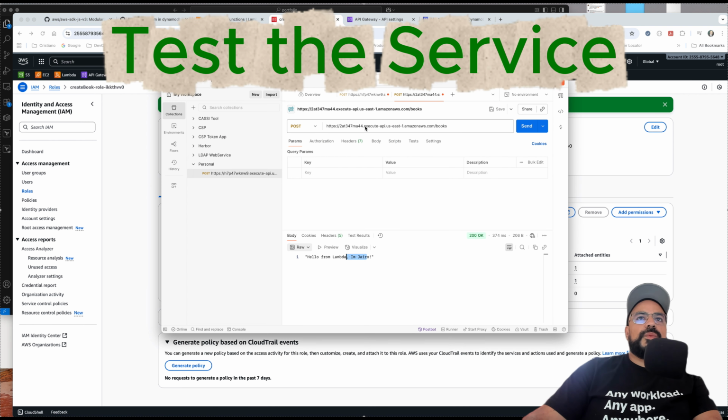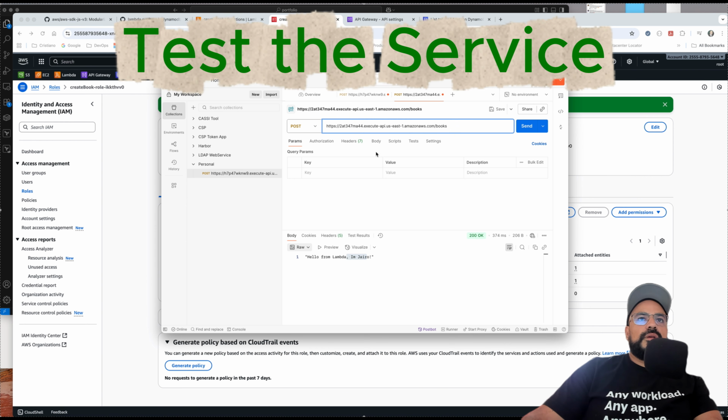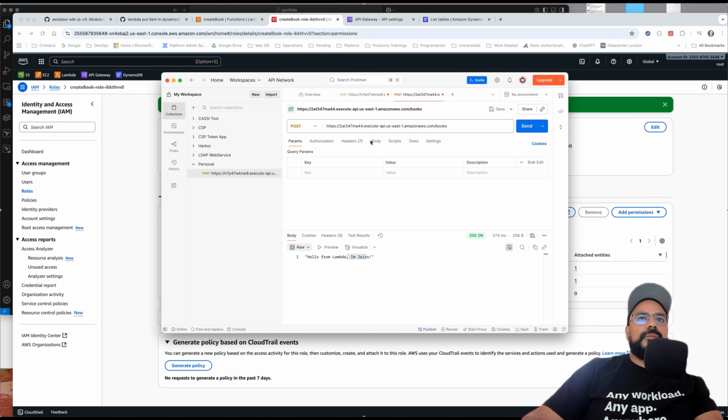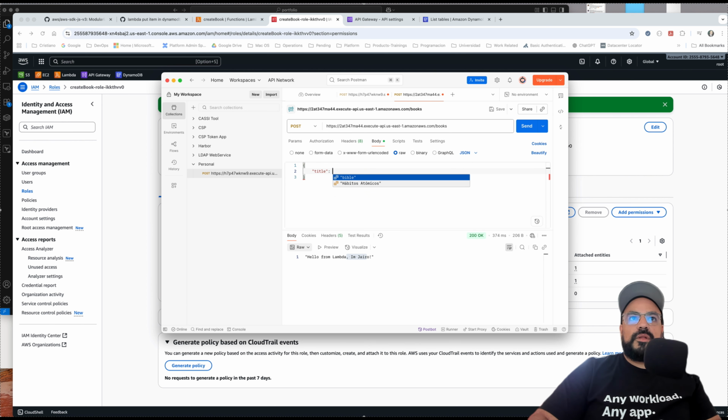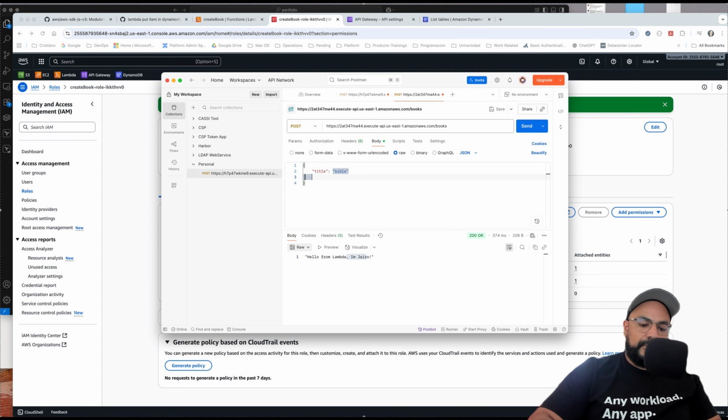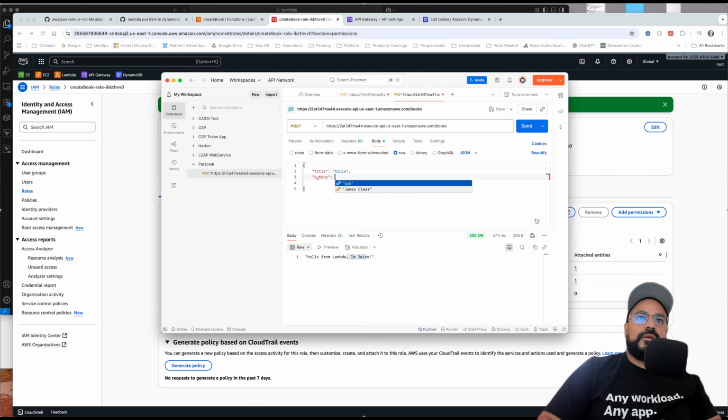Now we go to Postman here, books. Then we're gonna pick the body, raw data, choose JSON, and title, let's call it Bible, comma, then author, this is going to be the first one, and click send.